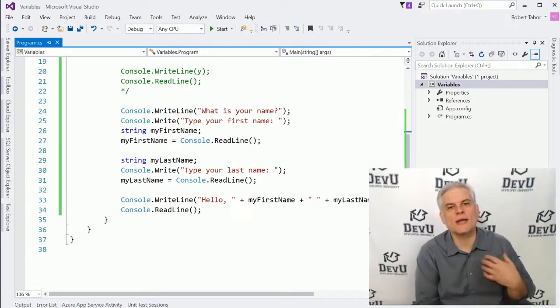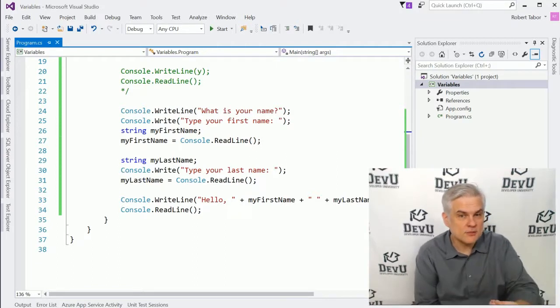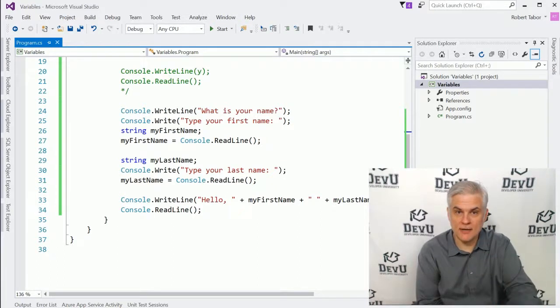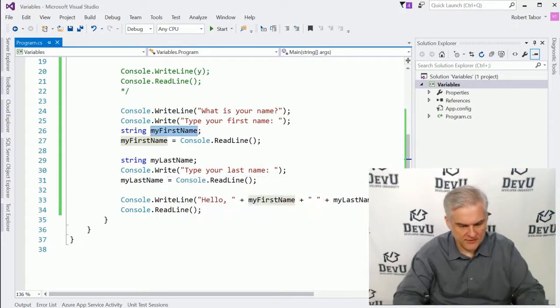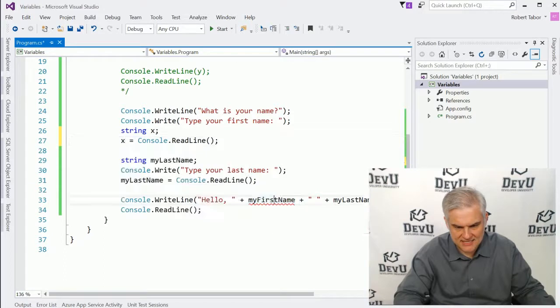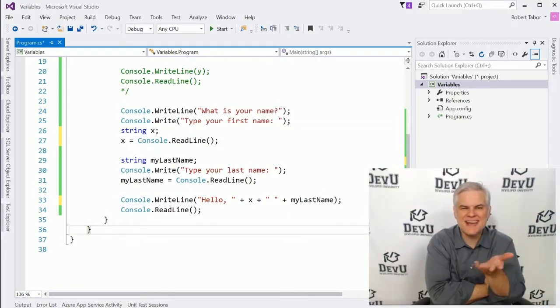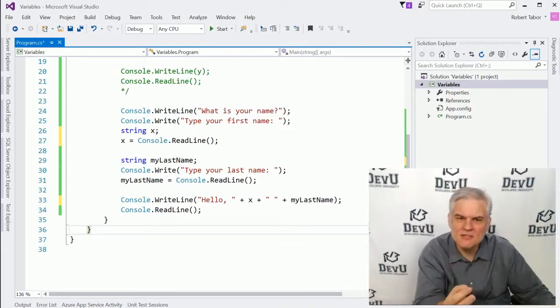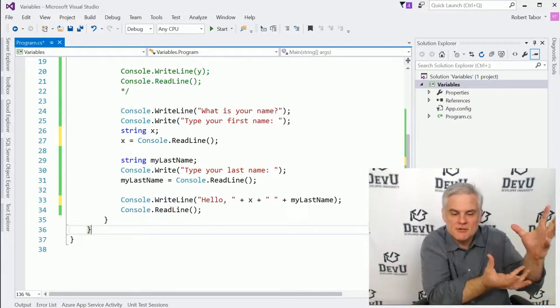But whenever we start writing business applications or even games, we need to give our variables names that are meaningful inside of the program that we're writing. So I could have just called this X and then done something like this. And you look at this and you say, I have no idea what X is supposed to do. All right. It's because we used a very vague description of the bucket in the computer's memory.